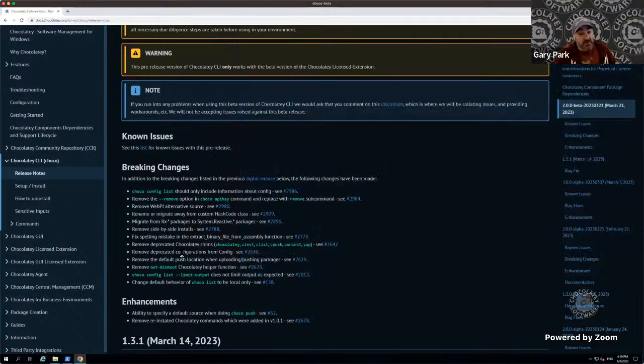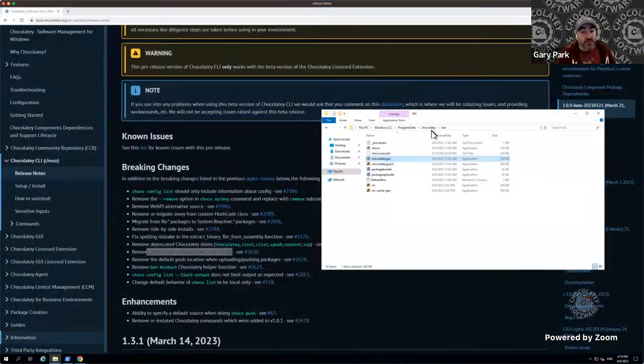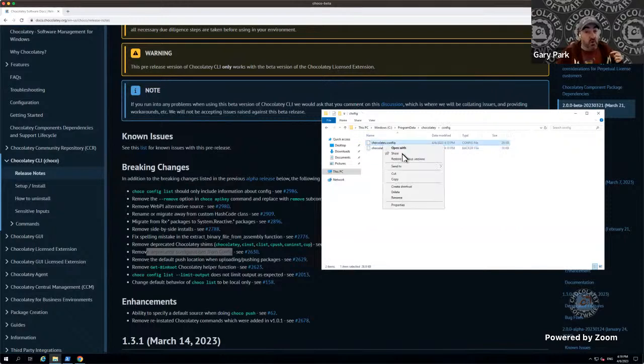Okay. Remove deprecated configurations from config. This shouldn't impact anyone, hopefully, but we are treating it as a breaking change. So in the chocolatey.config file, I don't actually have a reasonable text editor on the machine, I can't even open it up. There were some older top level elements within the chocolatey.config file that have subsequently been moved into the config section. So they were left there for historical reasons, but again, because of this breaking change or this major release rather, we've taken the opportunity to remove those from the config file.